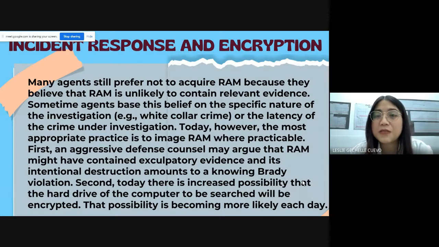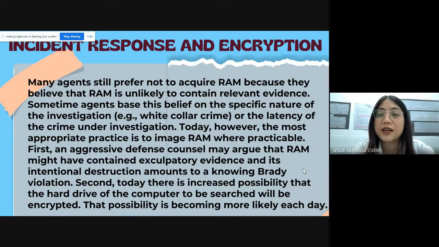So sometimes, agents base this belief on the specific nature of the investigation or the latency of the crime under investigation. Today, however, the most appropriate practice is to image RAM where practicable.